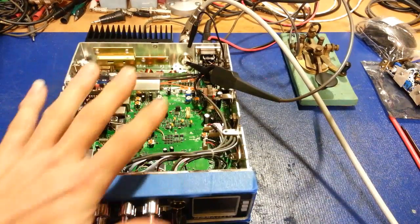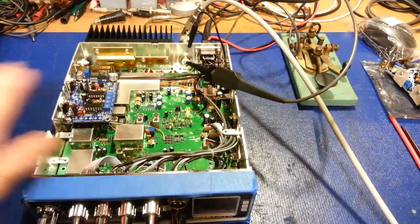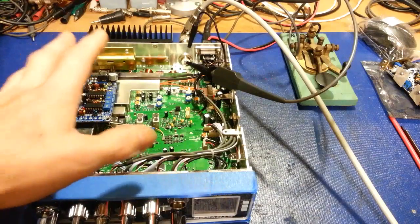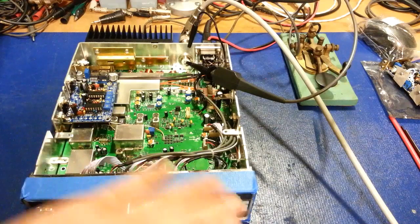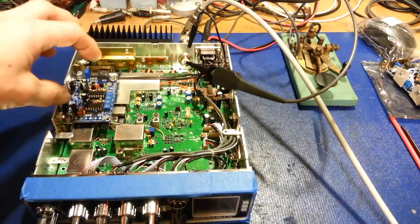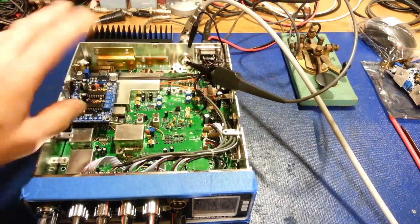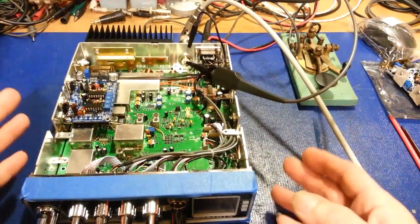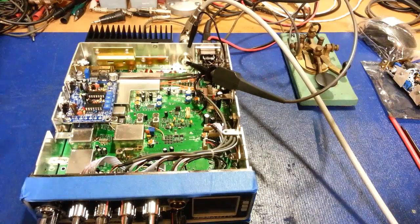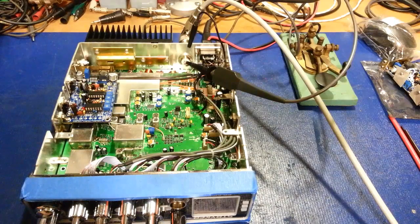Now, this one, I haven't done anything to it other than remove the covers, basically, and hook up this oscilloscope probe. I haven't touched anything, and I'm not going to do anything to it, because the Asymod guy that built this for him has already, apparently, set this up. Now, this is basically for the owner, which he describes on his website, because you're going to need to set up the audio specifically for the rack. You've got to remember, this isn't meant to be hooked up to a signal generator. It's meant to be hooked up to a microphone through a rack system, or just a basic EQ would work. But you're going to need to fine-tune this a little bit, and he covers that on his website through the instructions.